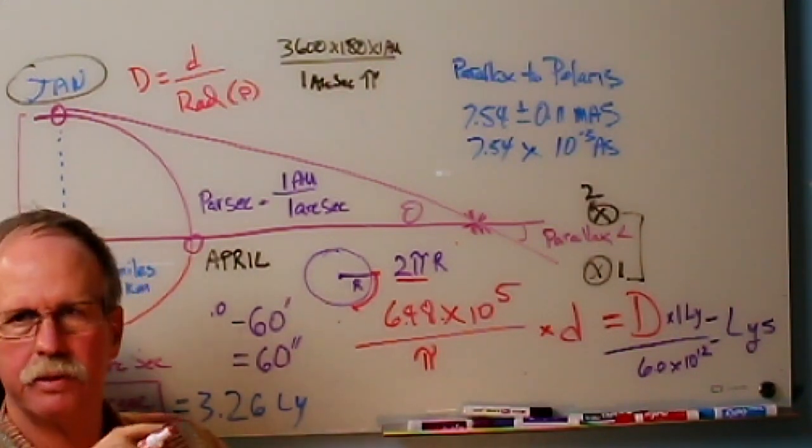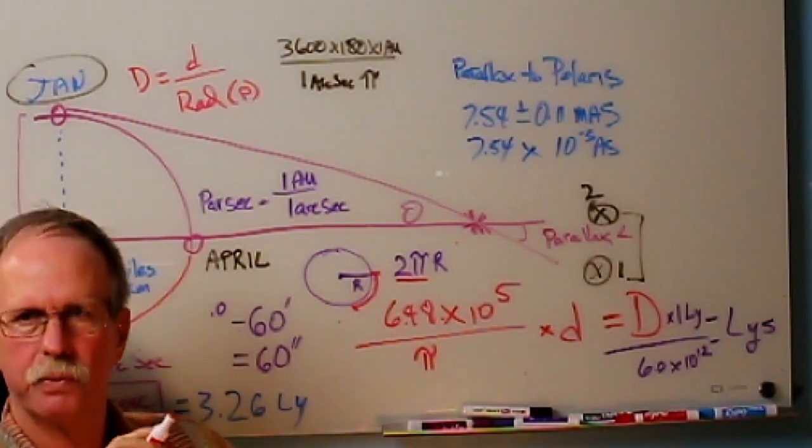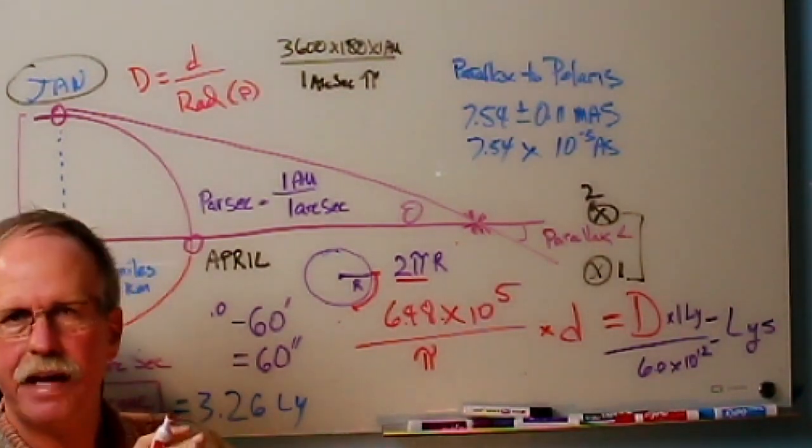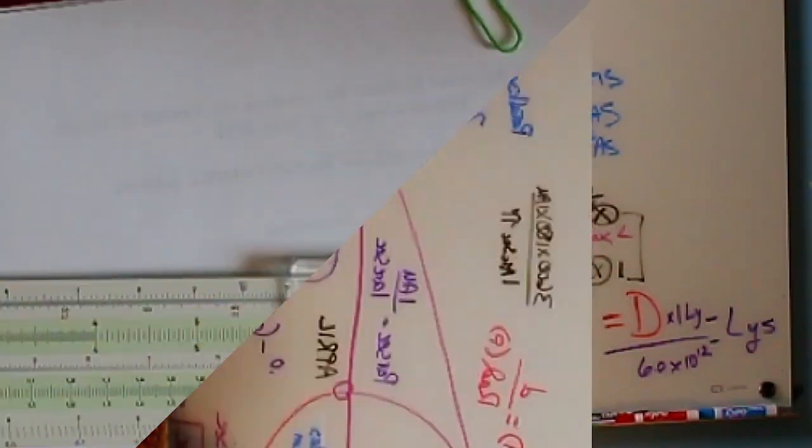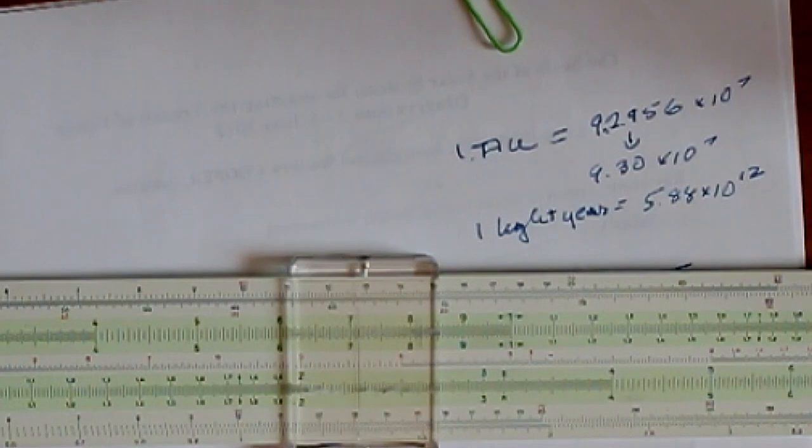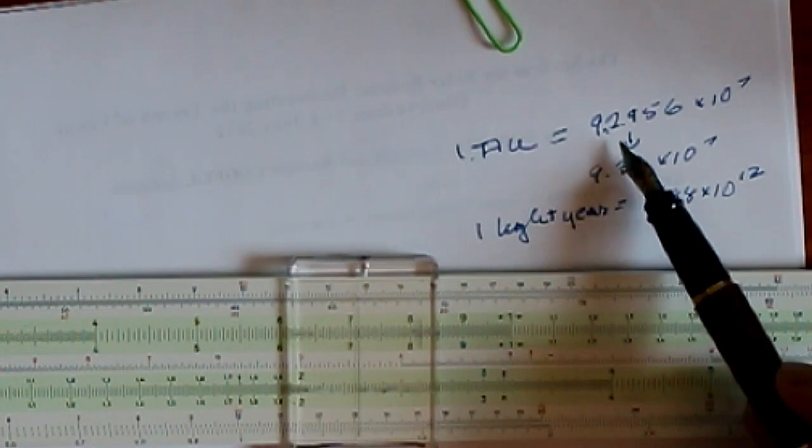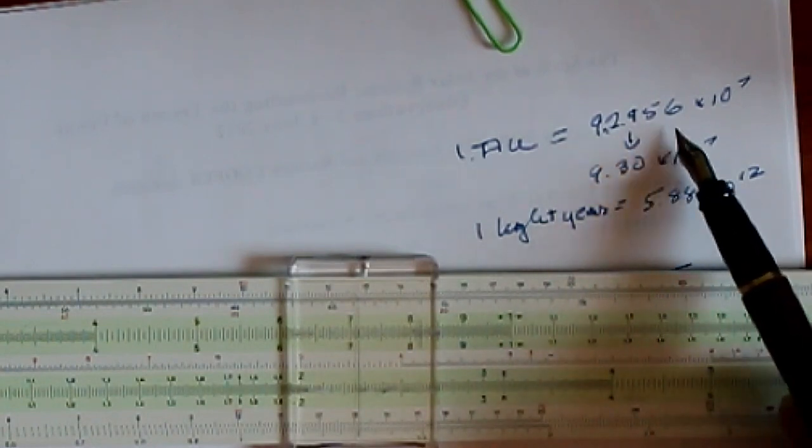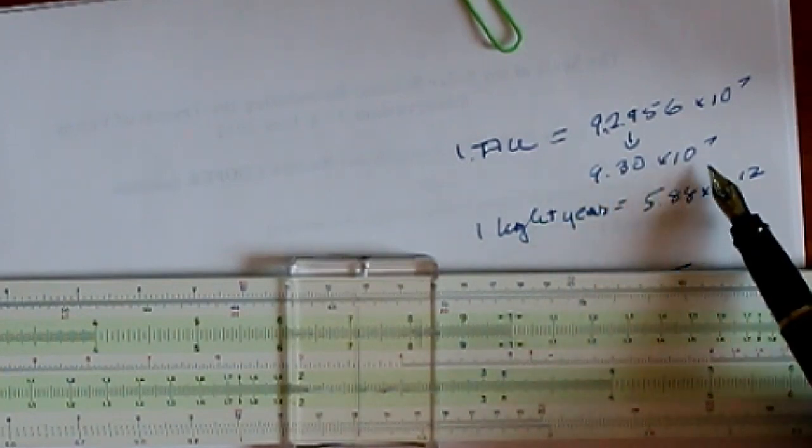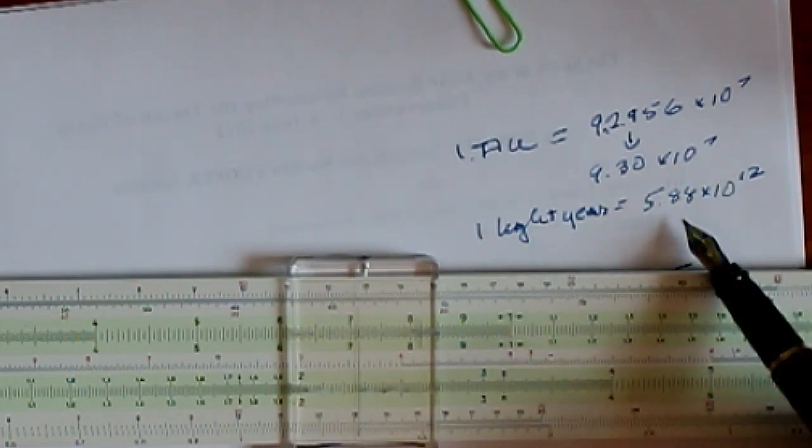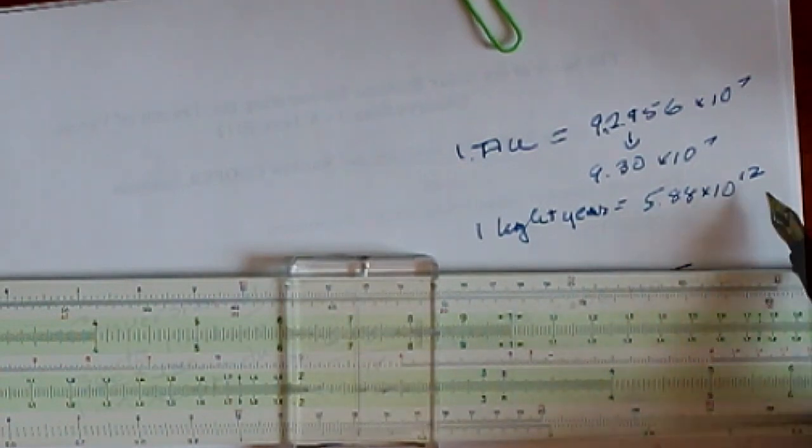To do that, we're going to convert one arc second to radians, and we're going to put in the value of one astronomical unit, which is approximately 93 million miles. Now, in order to do this conversion, we're going to actually use a little closer numbers. One astronomical unit is actually 92,955 miles. So we're going to convert that to 9.30, and I'm going to count that as three significant digits times 10 to the seventh. Now one light year, even though we normally talk about it as 6 trillion miles, it's actually 5.88 trillion miles.